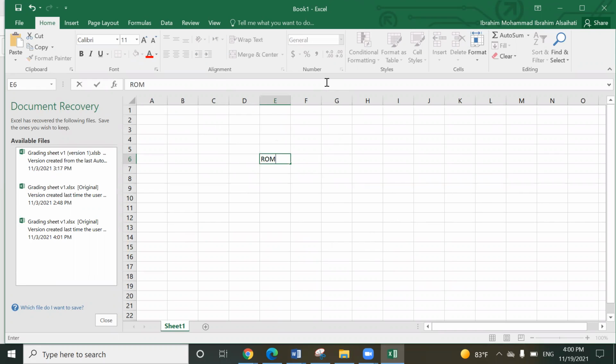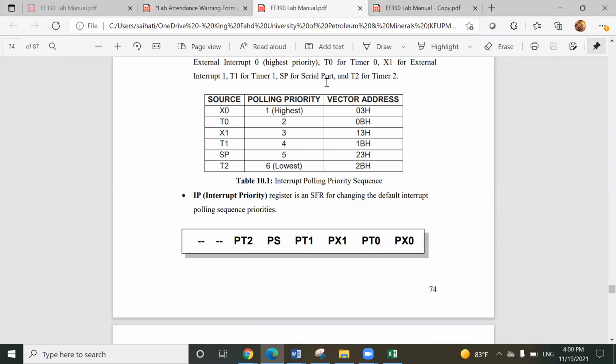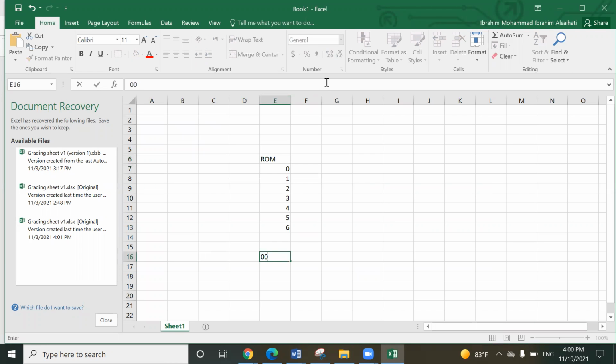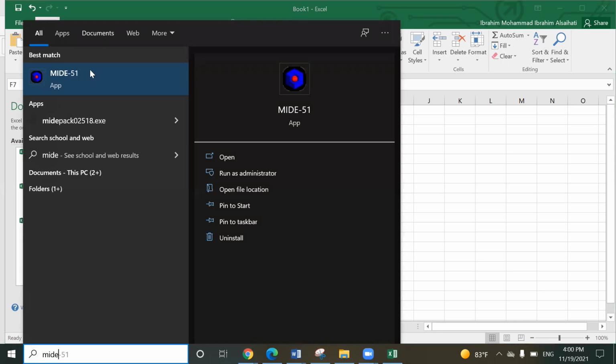I have here location 0000 and then 0001, 2, 3, 4, 5, 6, and up to, let's say, 000A, and then 000B, for example, and so on. If you remember, we originate from 0 and we are writing our code in here. It doesn't matter because I'm not using the interrupt. All right, so if I write the main, let me go to the main.